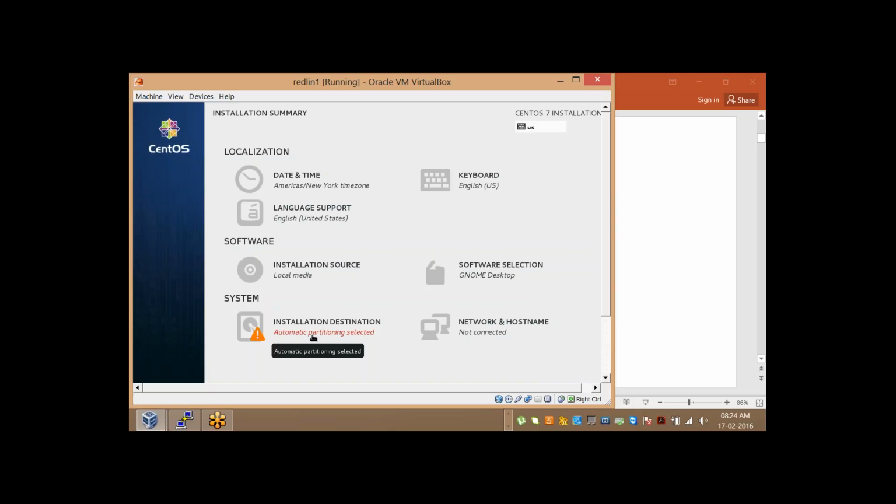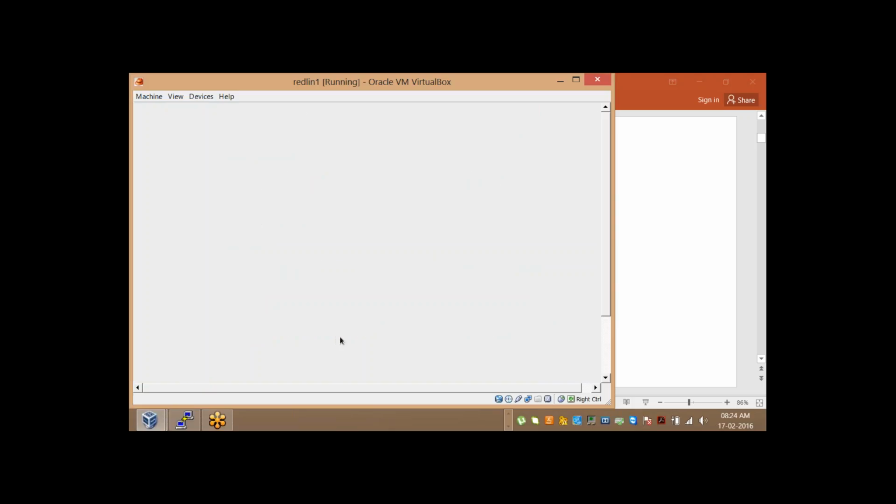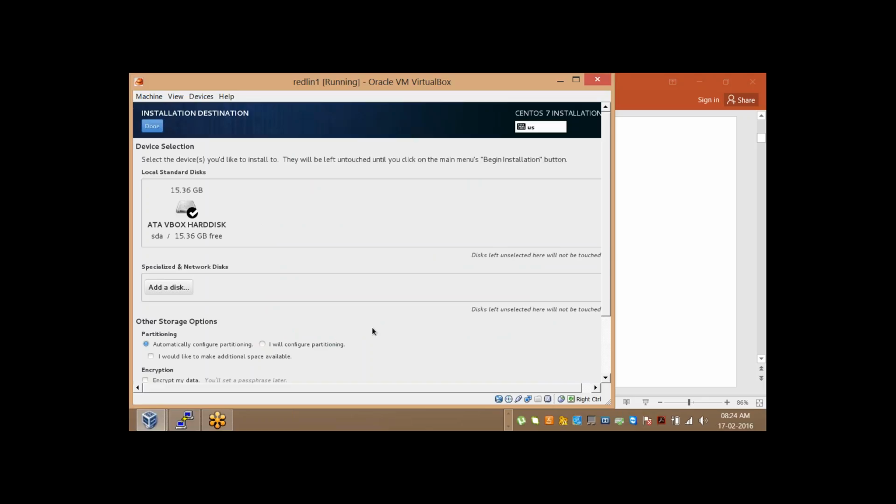All right. So next comes the partitioning. By default, if you don't choose any of the options that you see on the screen, and if you just click proceed, still the installation process would complete. It will go with the minimal installation process. It will go with the automatic partitioning method, where it will choose its own default layout and perform that. But rather, we will go with the customized partitioning process where we select configure partitioning.